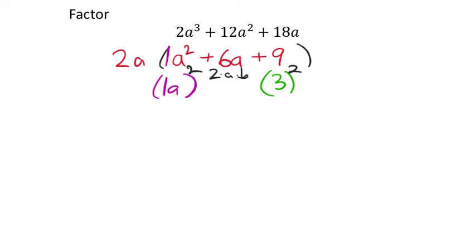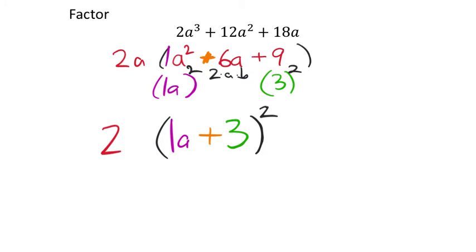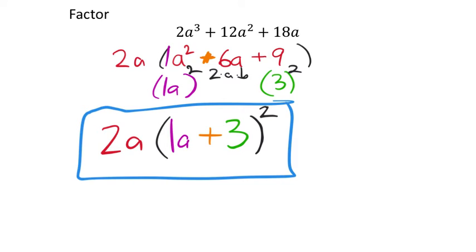Okay, so I can go into this and just skipping several steps with the factoring by grouping stuff. I see that I have addition between the first and second term, so it should be addition here as well. And then, yeah, I'll show it as 1a. Not to be a smart aleck, but well, kind of to be a smart aleck, but I like to see the 1 there. So, there, and then, yeah, make sure to tack on your greatest common factor. And so we use the perfect square trinomial business to get to this one fairly quickly. But again, you should get the same answer even if you do factoring by grouping.